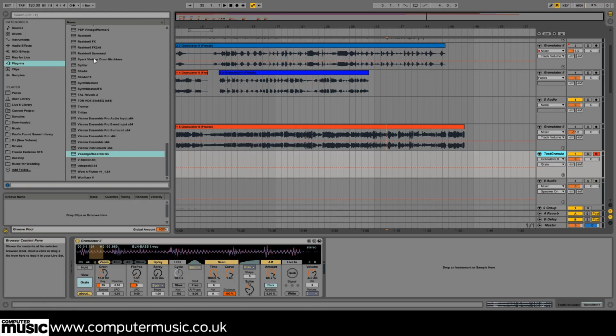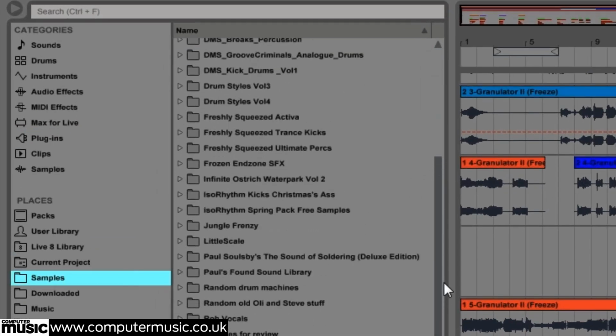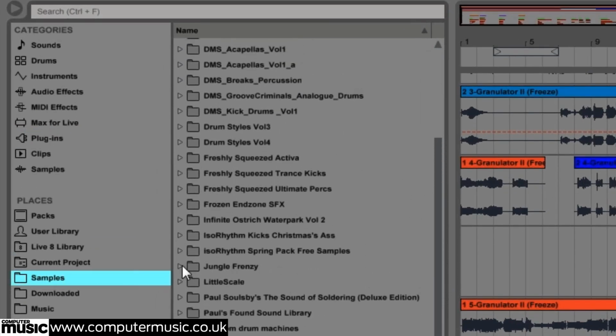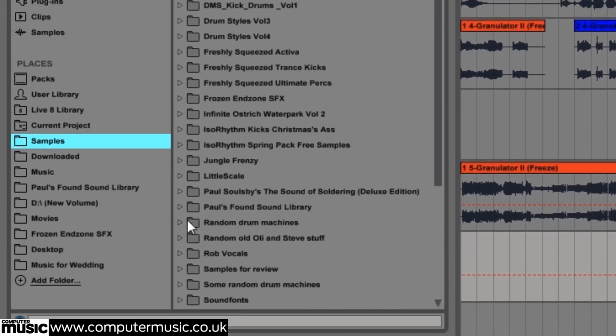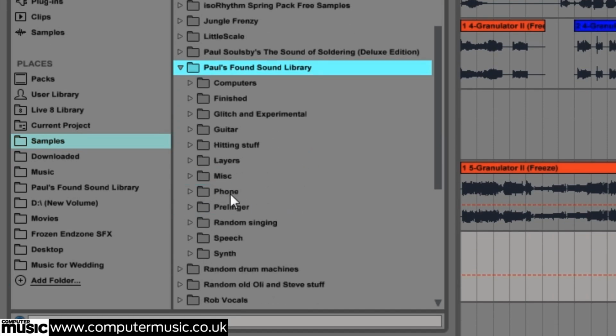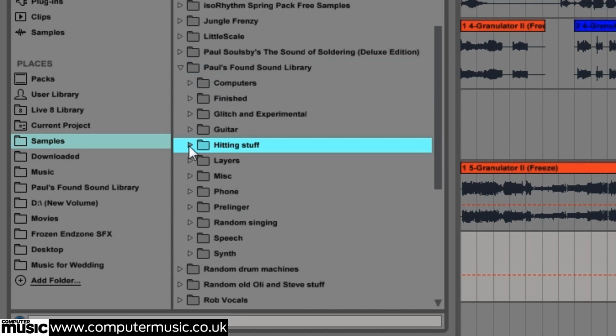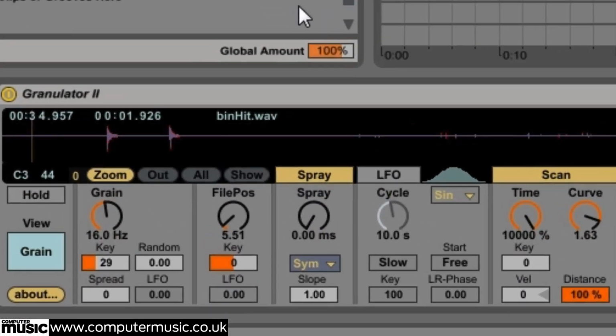In fact, that's something I should show you inside this very quickly. Basically, you can use any kind of sample in this, literally anything you want. Let's see if I can find something. I've got this library of found sound and various other things in here. So here's some samples of me hitting stuff. Here's me hitting my bin. So if we go in here now, I can find the start point of this and then start granularizing it.